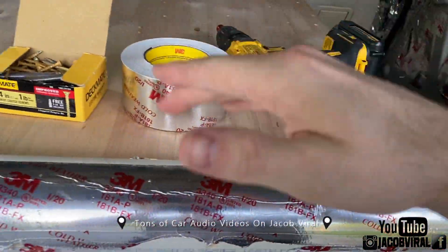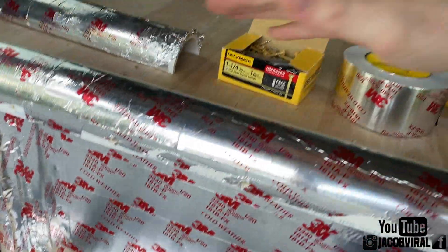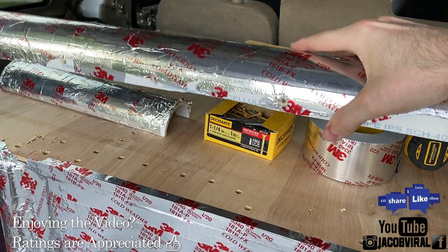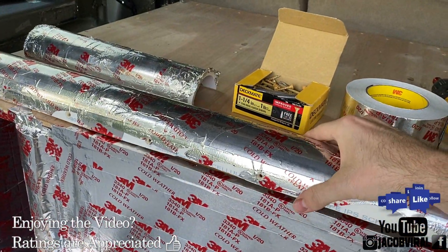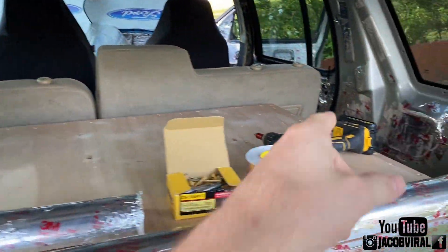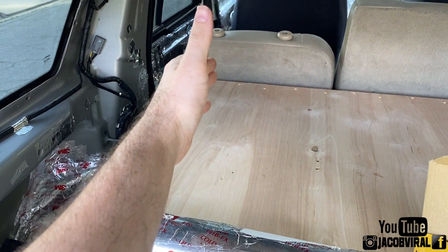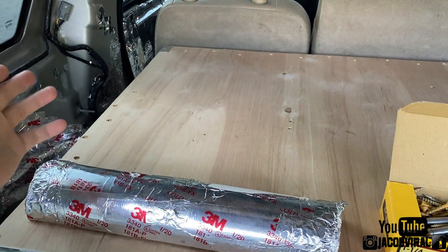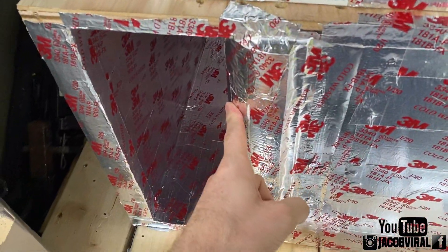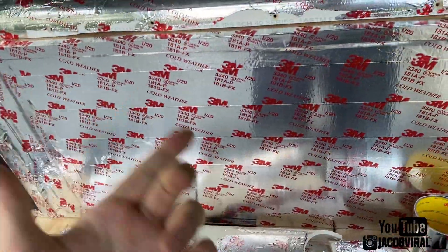Instead of my baffle height being the full wood height, it goes up about an inch — a little over an inch — with pressure buildup. You can easily test that in your system too. Different heights of pressure buildup behind your enclosure — you can try different concepts. Imagine adding a couple of two by fours in here and slowly increasing or decreasing this. You'll be surprised at the return output you get by closing in your back wall. Same concept goes with wall builds — as you close in the side panels, you'll notice you might start getting louder.